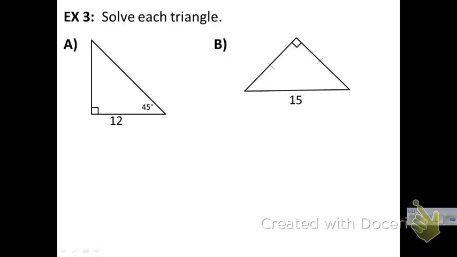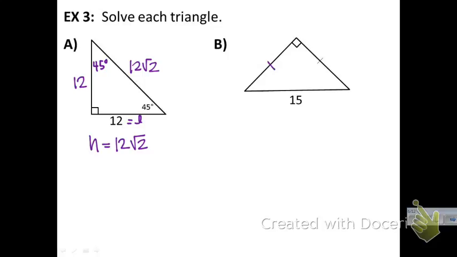To be able to solve it, you have to justify that you have a 45, 45, 90 triangle. Well, one of our angles is 45, so we know instantly that that angle is 45. From there, you want to identify the side that you have. Here we have a leg, so we know instantly that our other leg is 12. And then we can use our formula to find the hypotenuse: our leg, in this case 12, times root 2. So our hypotenuse is 12 root 2. Now you could do the Pythagorean theorem, 12 squared plus 12 squared equals c squared, but this sure is a lot faster.